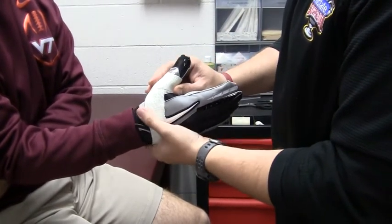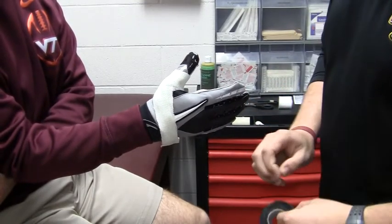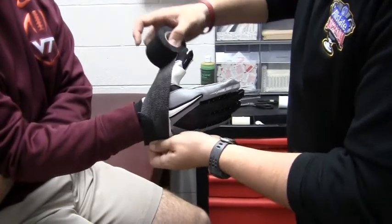Place the cast back on the athlete's hand. Secure the cast by applying 3 or 4 layers of elastic tape using the same figure-8 pattern used when applying the casting material.